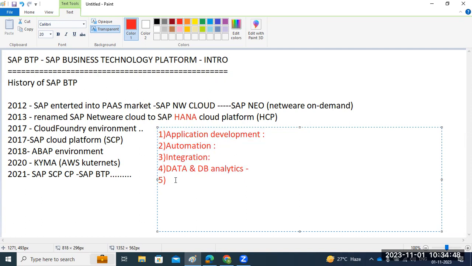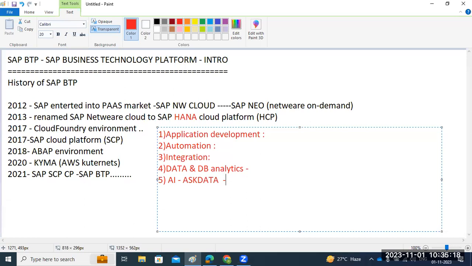Recently they have introduced one more pillar, that is called AI, artificial intelligence services. In July 2022, there was a company called Ask Data, and they integrated this company into SAP.